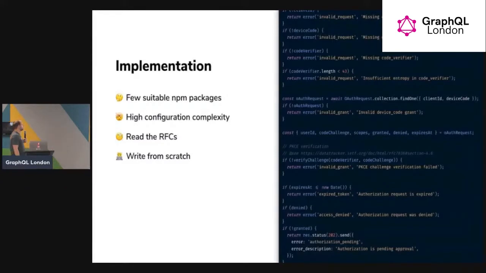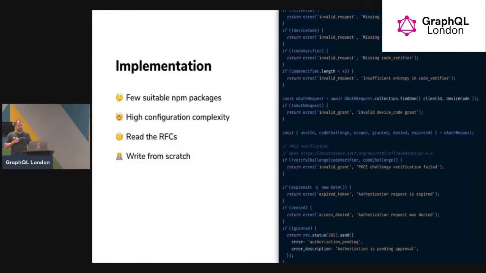So, the implementation of this. We build everything on JavaScript or TypeScript at Chromatic. That means the front end, but also our back end is built in TypeScript, and we use Node and Express for that. So I went looking for suitable NPM packages. That's what every developer in the JavaScript ecosystem does: can I pull something off the shelf?